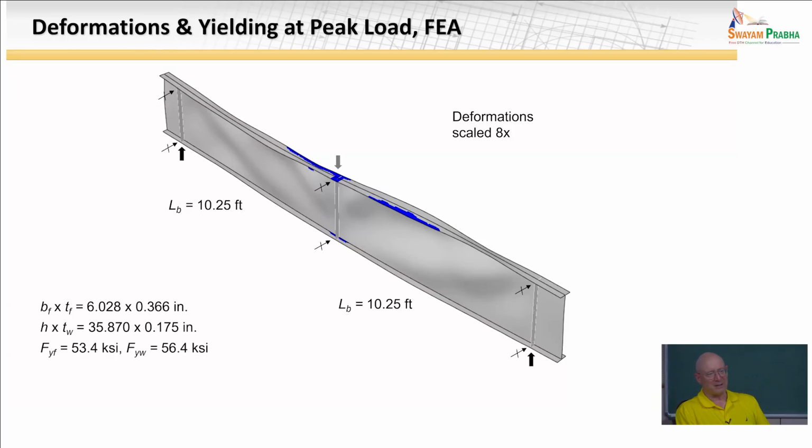Well, no, and that's what's happening, is that significant lateral bending of the flanges that I showed you in the experiment in the video a bit back. So that lateral bending is causing a situation that gives early yielding of the compression flange out within the unbraced length. And that behavior is exacerbated by the web distortion that we're getting, and that's pushed by the high shear stress in the web.